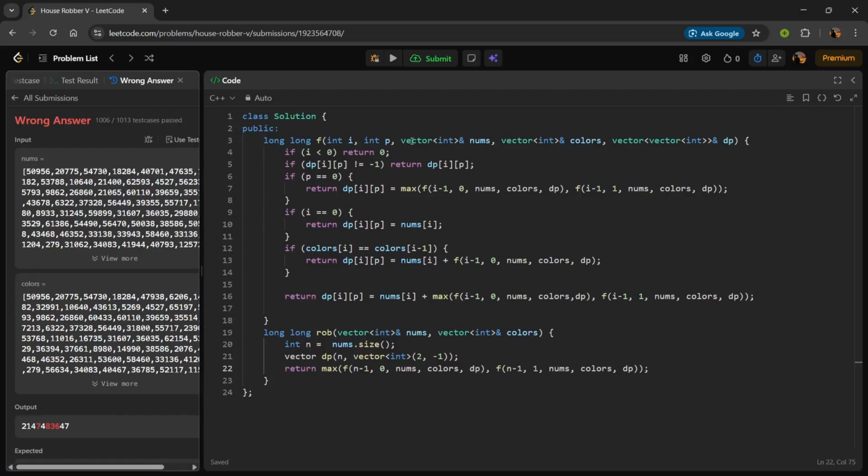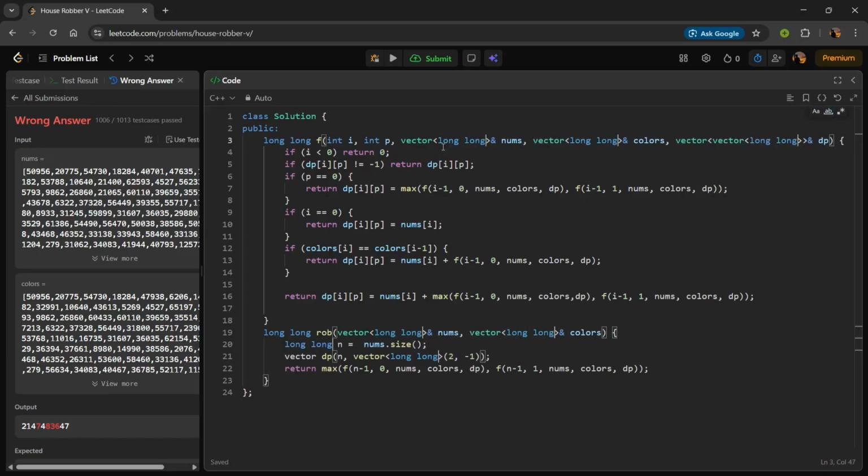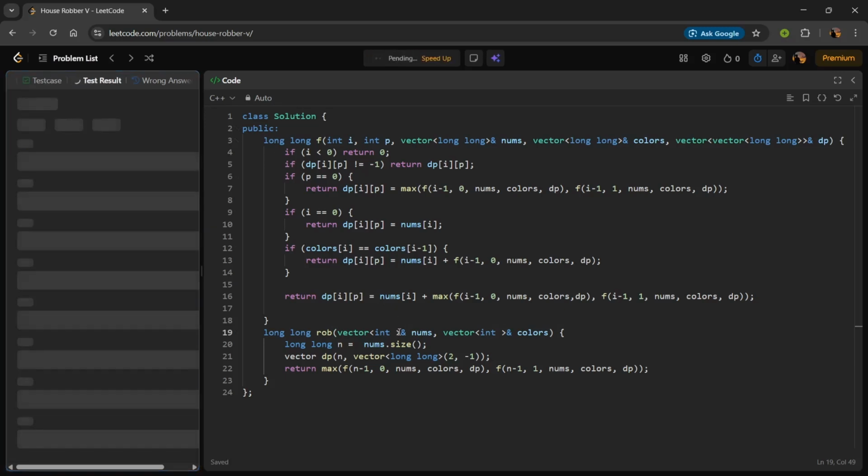Actually, let's make all this a long, but these two must be integer, because the integer causes a compilation error if we change into long.